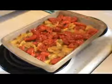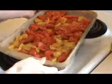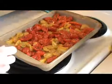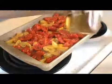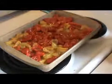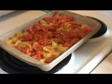So then after you cut, we're going to take them over here to our pan and just start making rows of tomatoes in the pan. Okay, so here I have my tray with my nicely layered tomatoes, and we want to turn on the oven to 250, and then you want to just take regular olive oil and drizzle it over the top. Then sea salt, sprinkle that over the top.